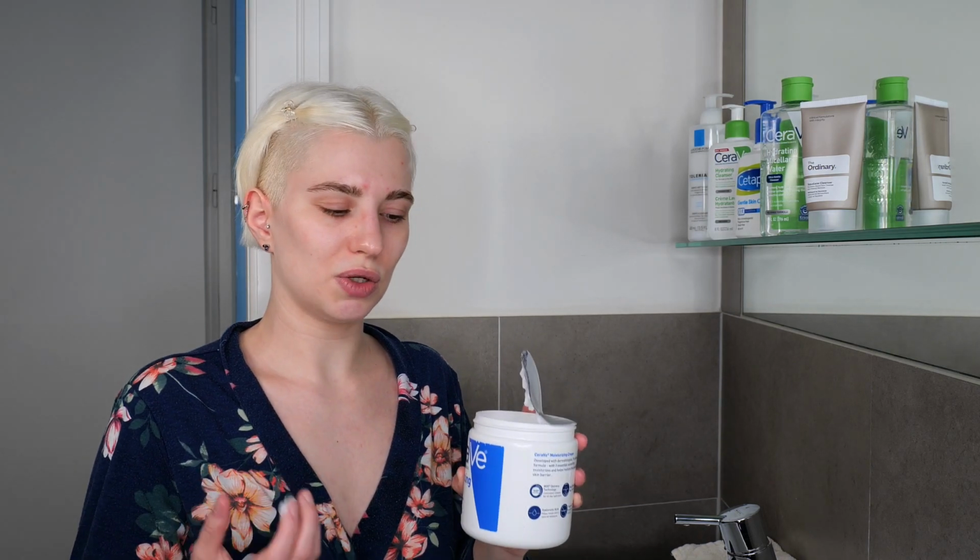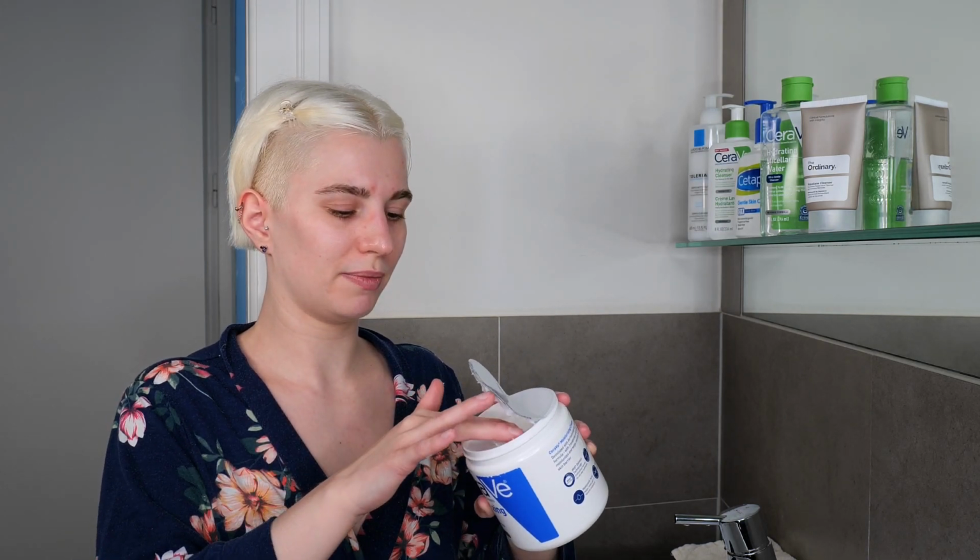However, if you're suffering from dry to very dry skin, then you probably want to use a bit more of it so that you have an even thicker layer all over to protect the skin, so that it feels a bit more comfortable, gives you relief, and still moisturizes the skin. So please adjust the amount accordingly to your skin type.